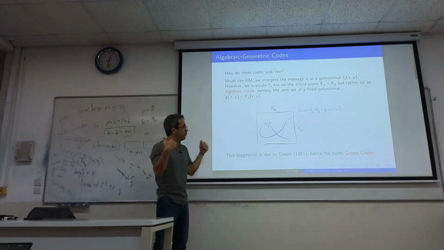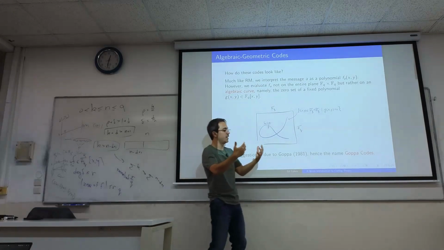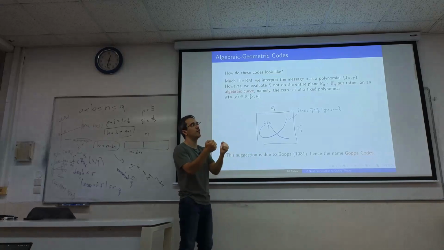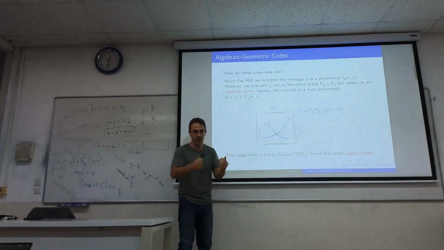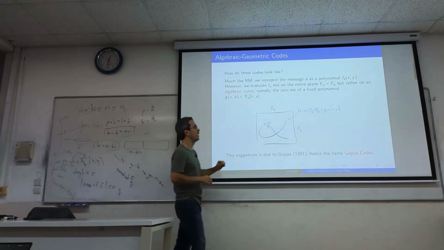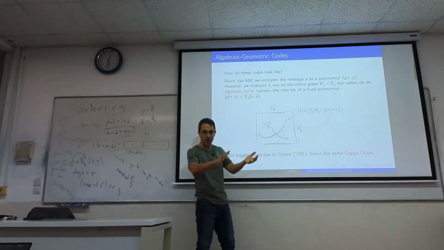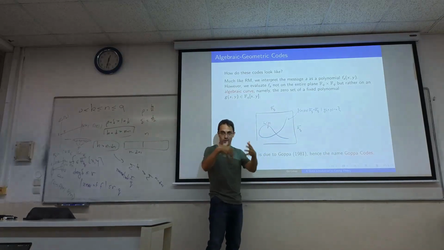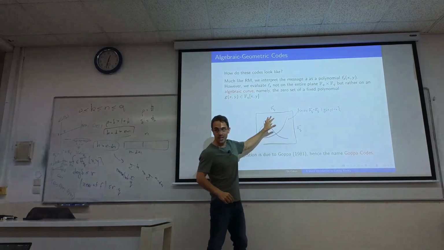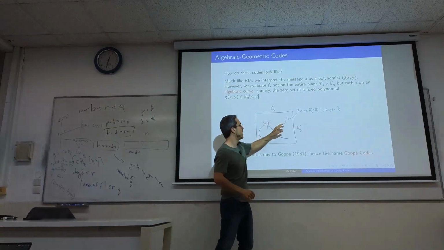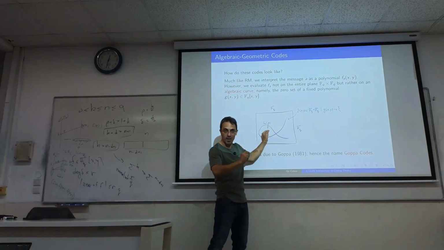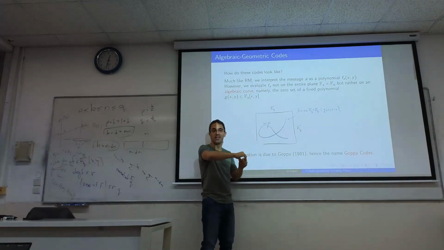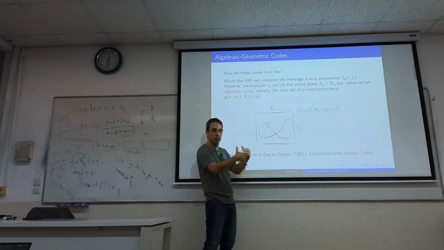And the polynomials that we used, we took the message, we thought of it as a polynomial, and that's what we worked with. We thought of the polynomial as things that we evaluate, right? So the idea here would be as follows. Instead of evaluating the polynomial, it's still going to be a polynomial. It's a little bit of a lie. It's actually going to be a rational function. But the polynomial that we're going to evaluate now is not going to be evaluated on the entire plane, but rather on a very carefully chosen subset of the plane. And that subset is going to be the zero set of another polynomial, which has nothing to do with the message. It's part of the code description.